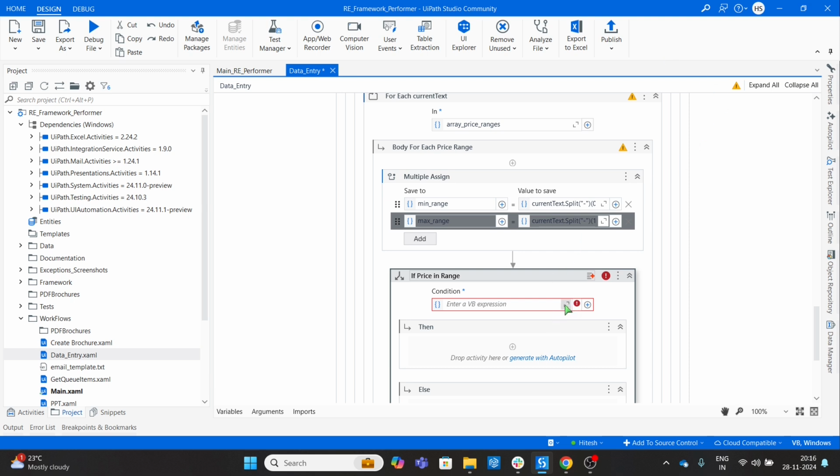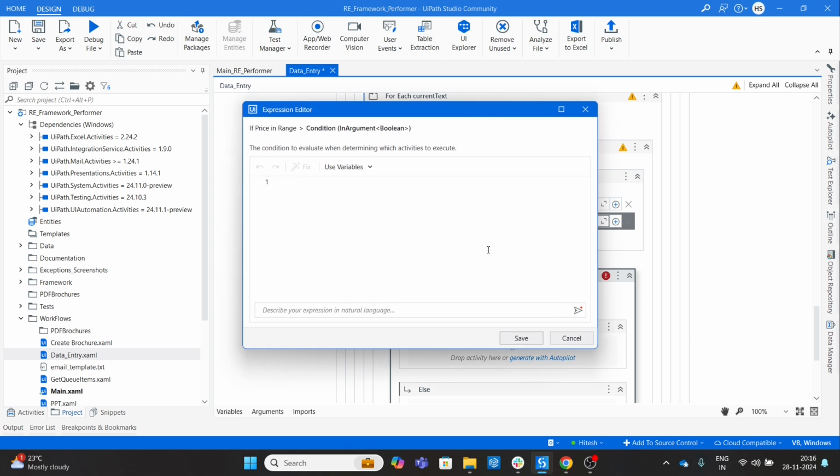Open the editor, click here and open this condition in the editor. See, int, our price is coming in first match, right? First match price, and this price which is coming should be greater than or equal to the minimum range, right?